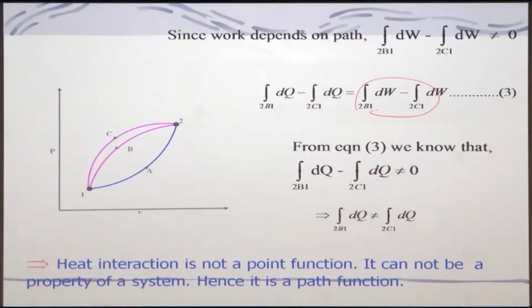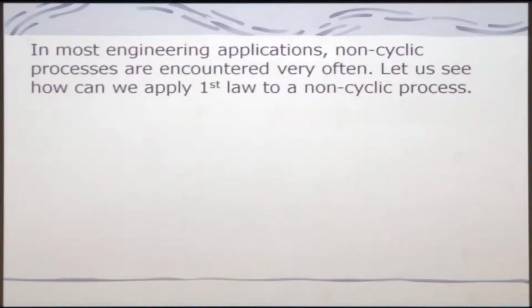So, now let us look at another aspect of that. Before doing that, we need to know that in most engineering applications, non-cyclic processes are encountered very often, right. What we have derived till now is basically the first law of thermodynamics for a cyclic process. If the process is not cyclic, then you can't really use it. But in engineering applications, processes need not be cyclic.